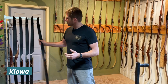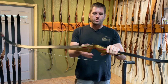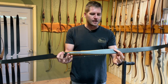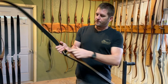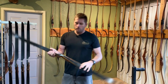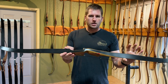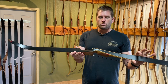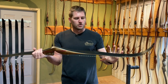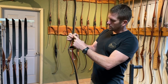The Kiowa always comes in this color — a rosewood of some kind, usually in more brown or medium brown tones. You're going to have grenadillo or chechen, mainly either one of those two in the riser. It's going to have black glass with a bamboo core and a red lamination stripe made out of red dimalux. We can do upgrades to the Kiowa for a little bit extra — still not as much as a fully custom bow, just to keep it economical. We can add different colors for the customer. We've done a lot of Kiowas with clear glass and pretty veneers underneath. We still call it a Kiowa mainly because it has the straight glue-up — there's no curved radius profiles in the riser glue-up.